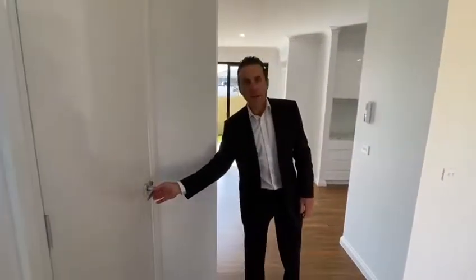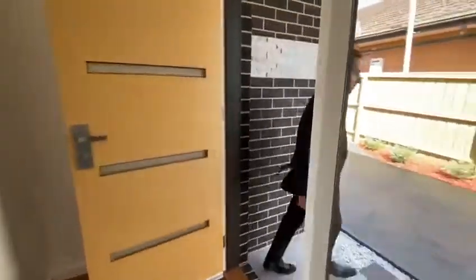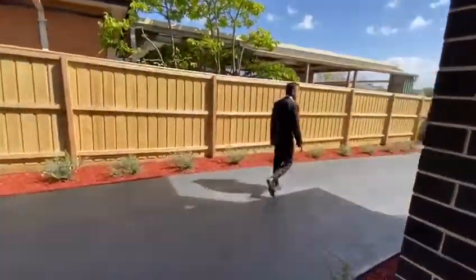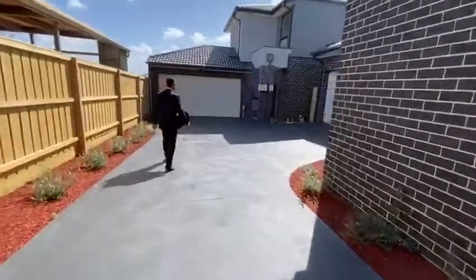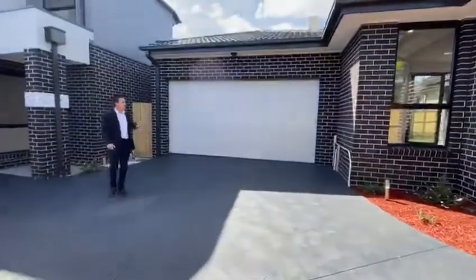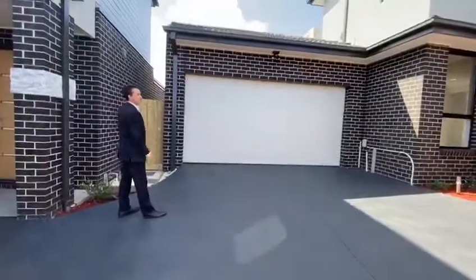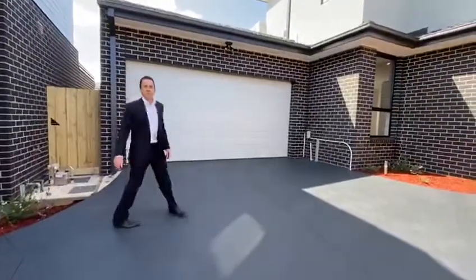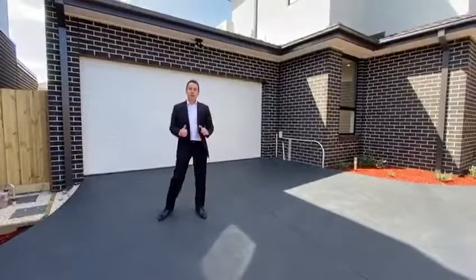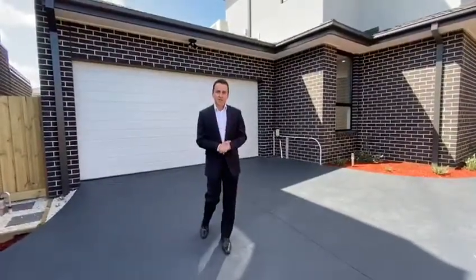The property comes complete with so much detail — there are fly screens on all the windows and sliding doors, and the quality of the handles right throughout the home is top shelf. Coming back outside, the double garage is a standout feature, and the town home is completely separate and detached from both town home one and three. Terrific town home and a great opportunity — please don't hesitate to contact myself or Zeke to organise an inspection of the property today.